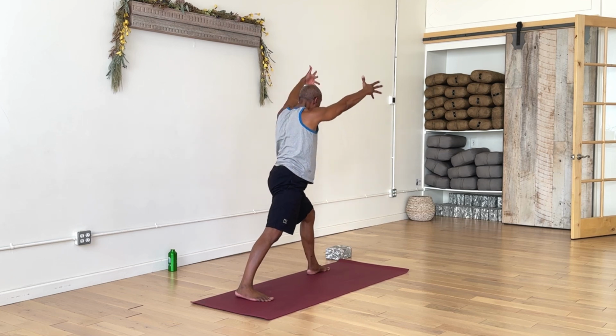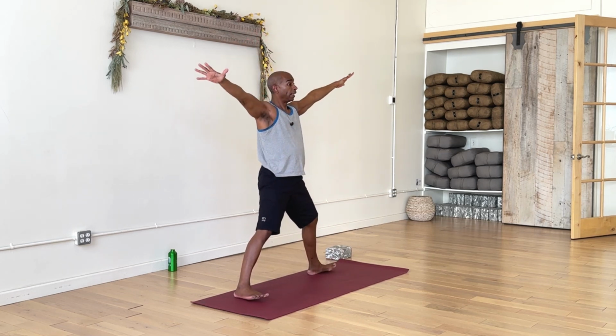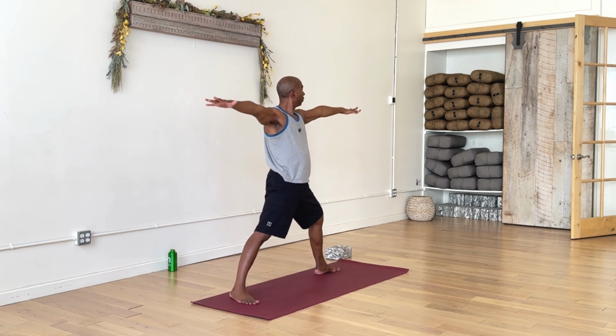With a balanced body, we rise up first, warrior. Exhale, opening up to your right, arms to parallel. There it is, warrior two. Adjusting the feet. Nice strong foundation underneath you.